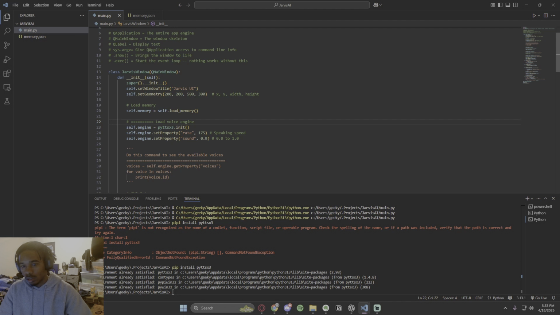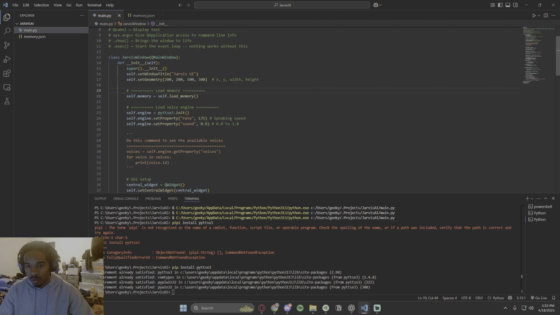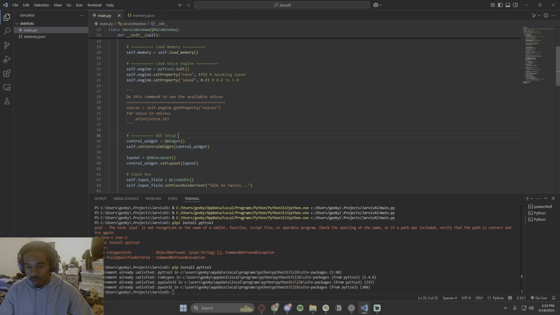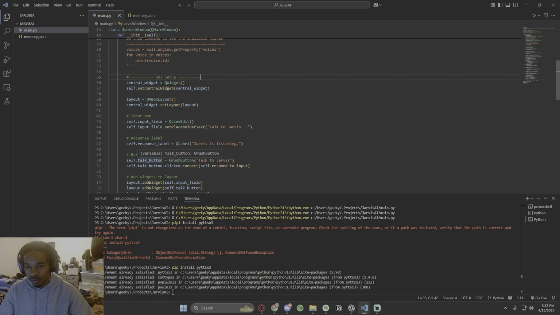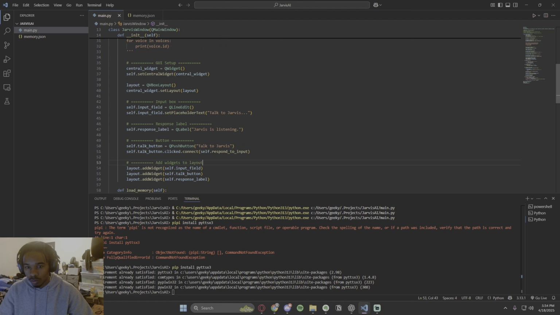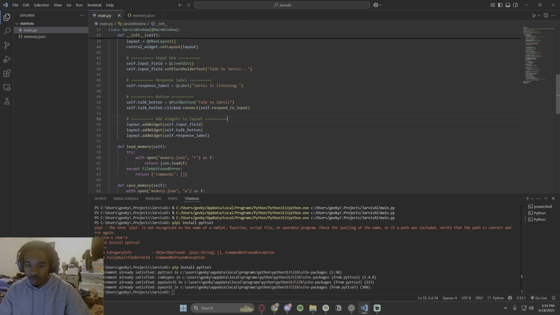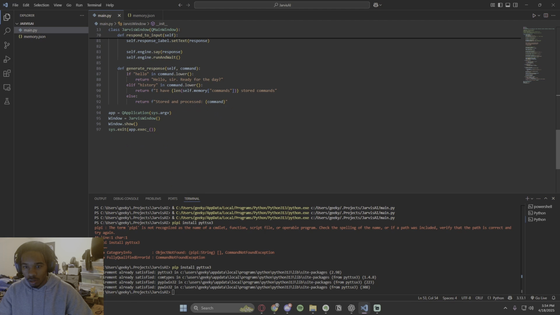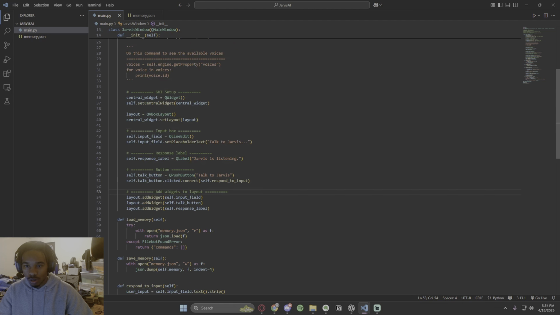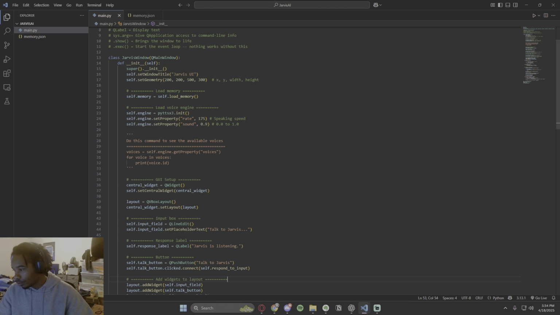Space. Yeah, I like that. So much better. Easier to see too when you're just looking through the code. Yeah. Okay.